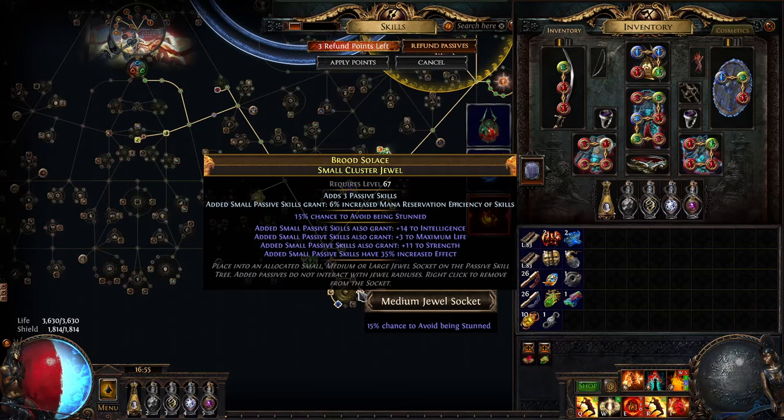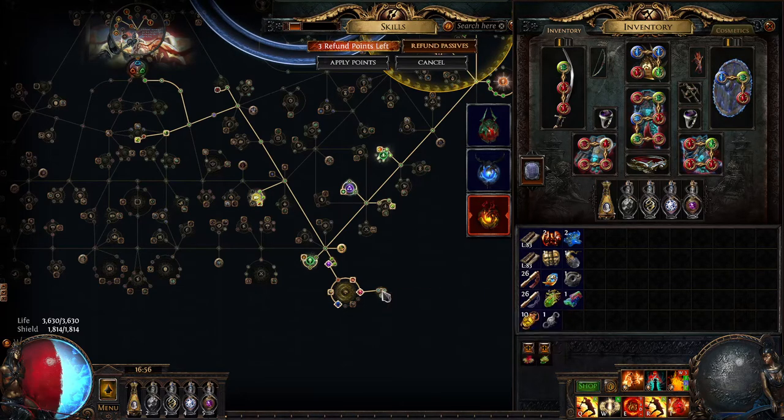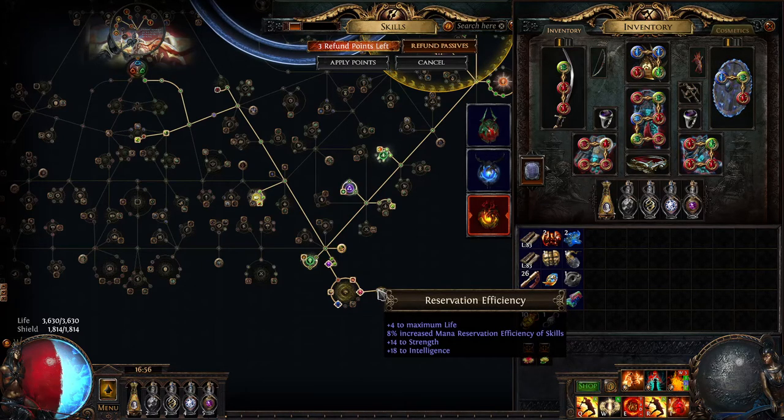And down here I have a small cluster. Okay, this small cluster is pretty deceptive. I think it's good, but I don't think it's worth the amount it's currently at in the market. I bought many of these at around 8 exalts, and then I crafted Life on by Harvest. What I would look for is T1, T2 attribute stats and increased effectiveness. What this small cluster does is give you a total of 8% mana reservation efficiency of skills and about 30 plus stats, right? If you get T1 T1s, it will be a total of 36 per node allocated. But since I have T1 T2s, this is 32, which is not that much of a difference. It's like 4 difference, right? So I'm pretty okay with that.